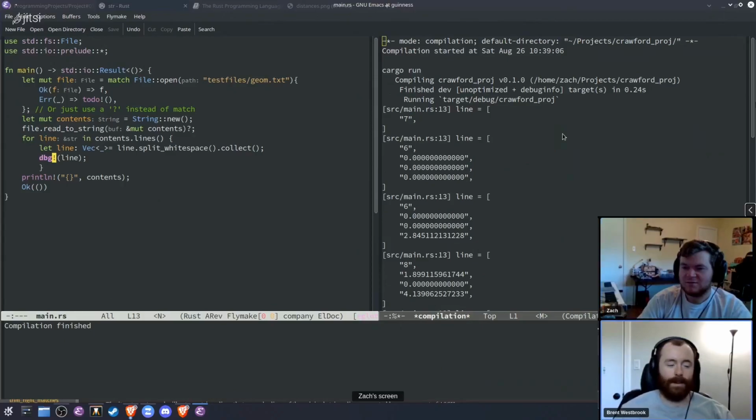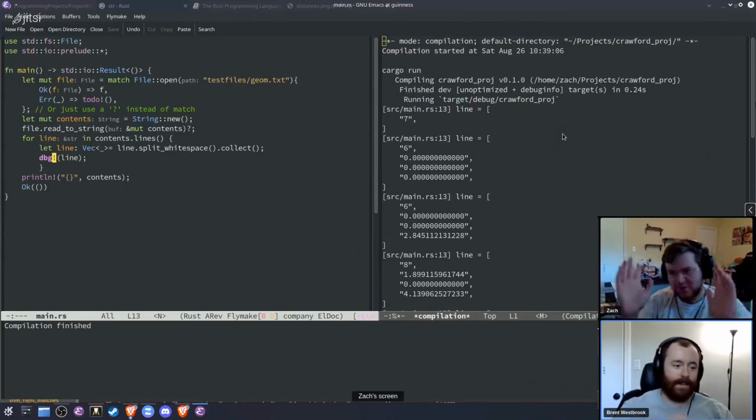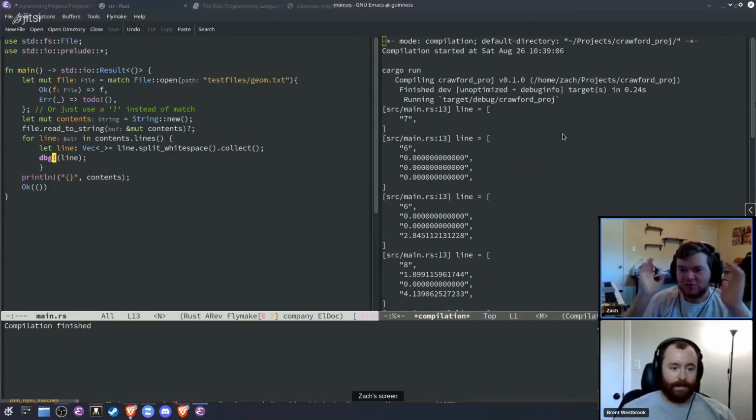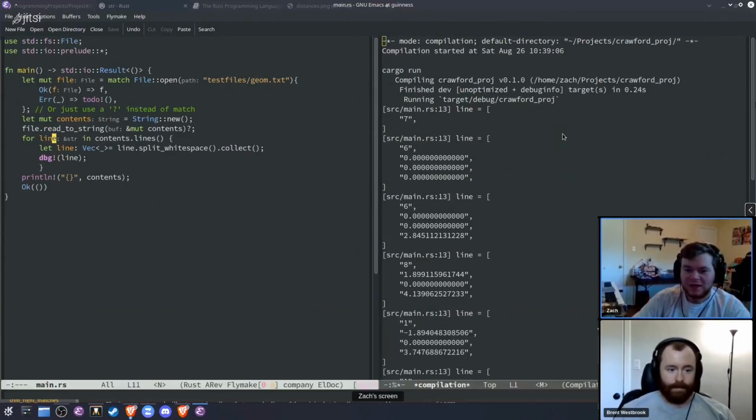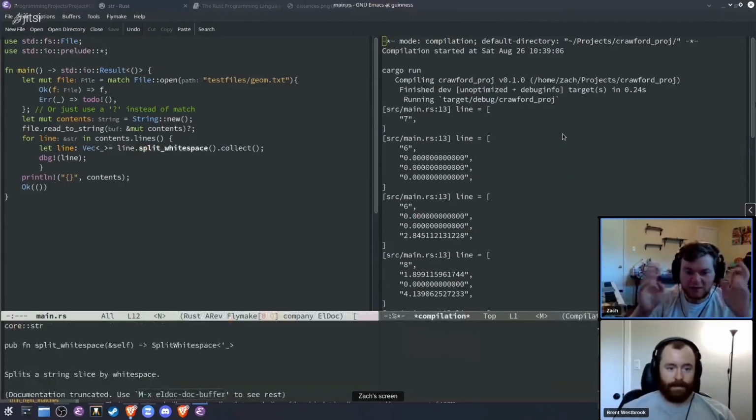Okay, so now that I have all that, why don't you summarize what we just did? Because this is a really useful pattern to use in the future. Okay, so essentially what I had done is I took the contents of this file that I just read, and then I said that for every line in that file, I split it on the white space. So I split it on the spaces, and then I collected all of that into some vector, or some list, I guess. Yeah, call it a vector. I split all of that and collected it into a vector.